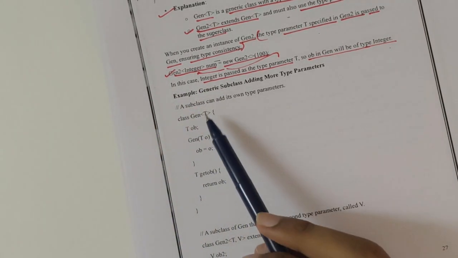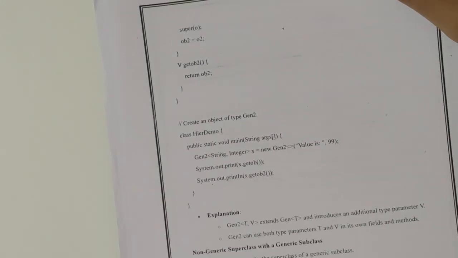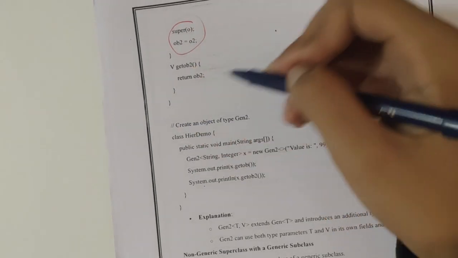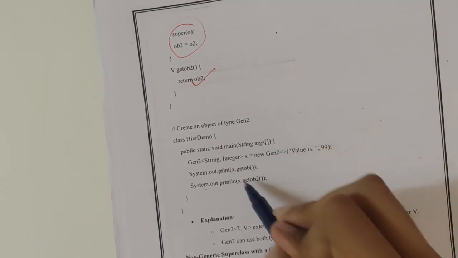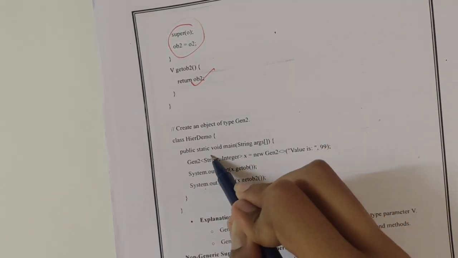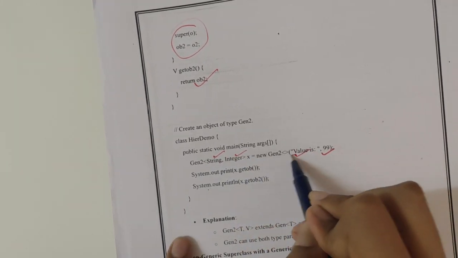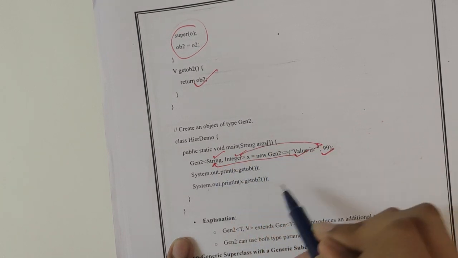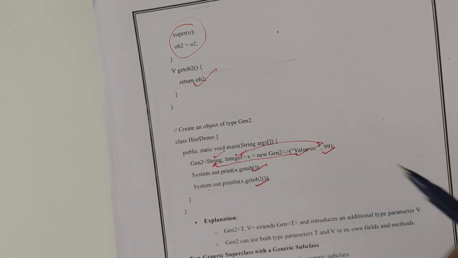Again, Gen<T> is a generic class. Then again, one object you have created. Again, you're returning that object back. You are creating a subclass. In the subclass, again, two objects you have passed, o1 and o2. Then again, we have a superclass from where it is inheriting all the properties and again returning the object. Next, we are creating the string and integer, passing the value 99. This is for the string, and this 99 is nothing but the integer. Once you get object 1 and object 2, you will get the value 99 itself.